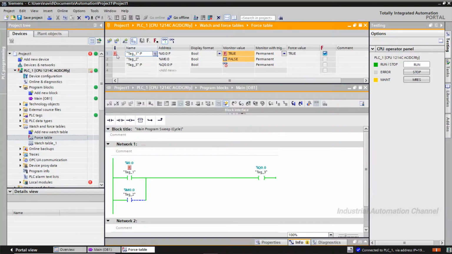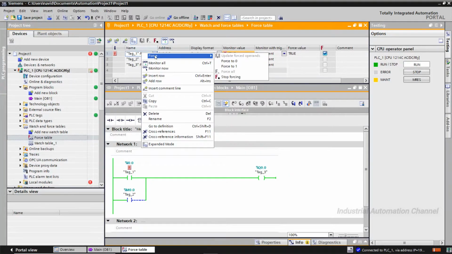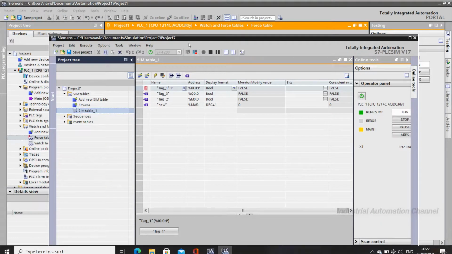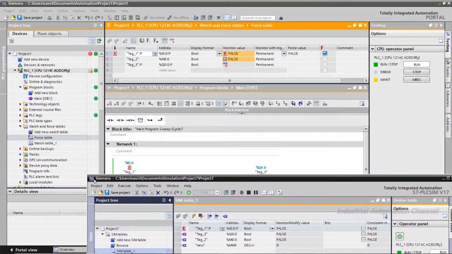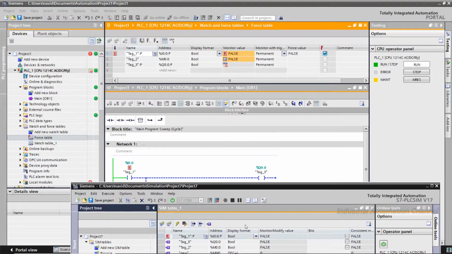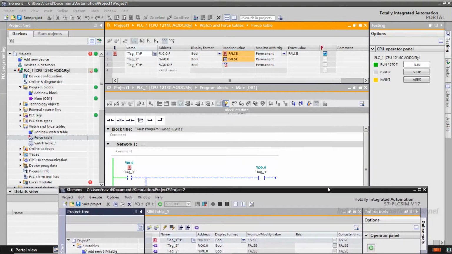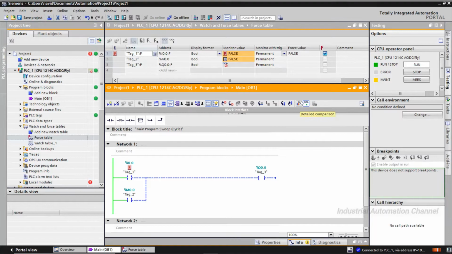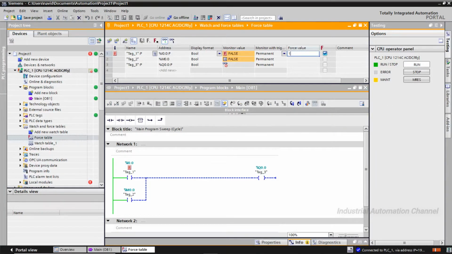If you force the input to zero, then if you press the start button, nothing will happen and the output will not be activated. You see, we can't activate the input in the PLC simulator because the input is forced to logic 0 and you can change it to 1. For doing force, you can also write your value in the force value cell and press enter. Then to activate the forcing, click on force.